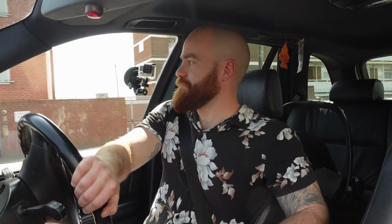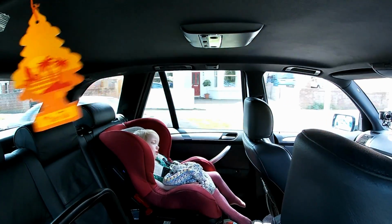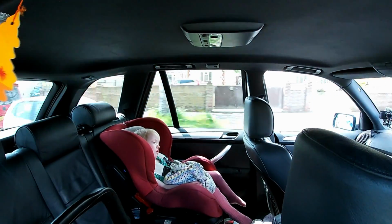But even if you agree with me and you find these cars really charming today, there's likely one big reason why you won't buy one, and that is fuel economy. Because I think the official claimed figure for these is like 21 miles per gallon. In reality though, I reckon you're going to be looking at high teens, or to put it another way, around the same fuel economy as you would get from a V12 Aston Martin of the same sort of era. Depending on how many miles you're doing, that might be a deal breaker for you.